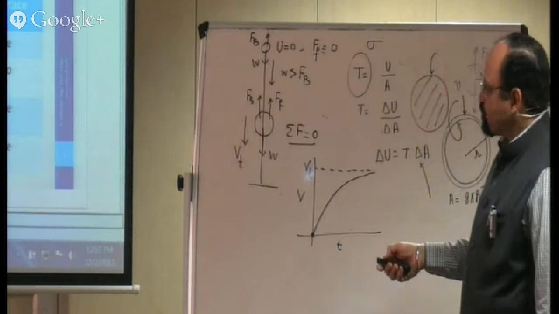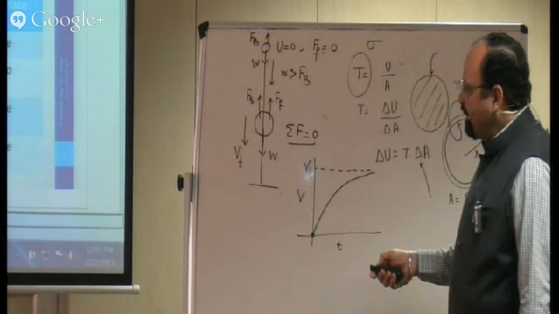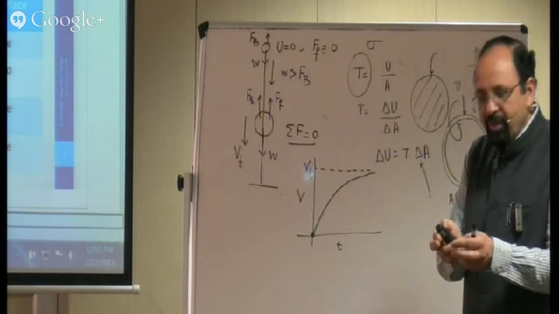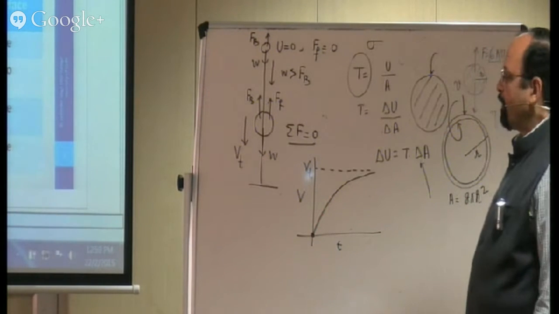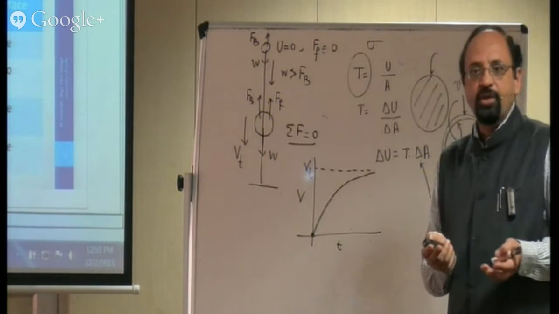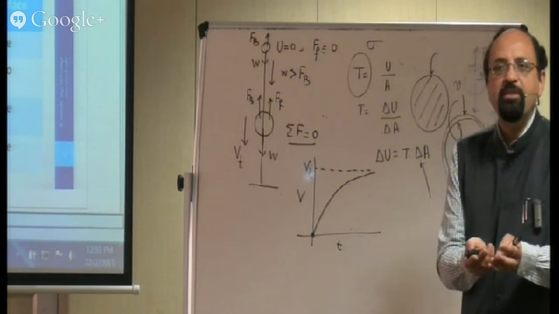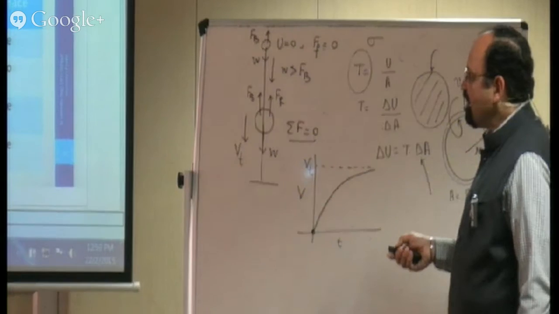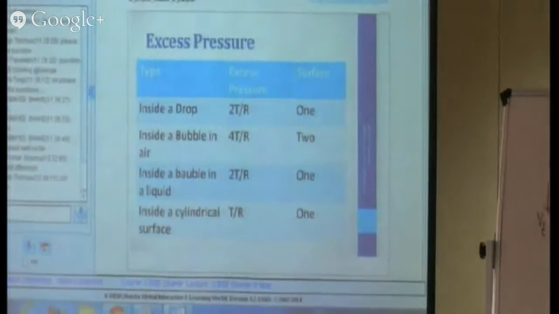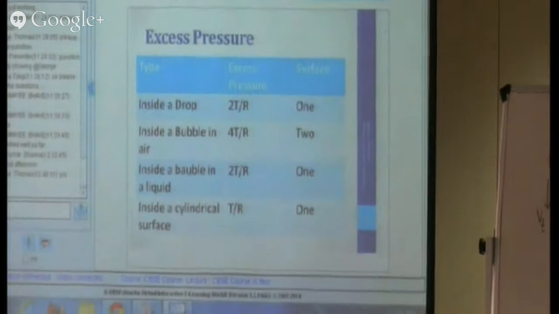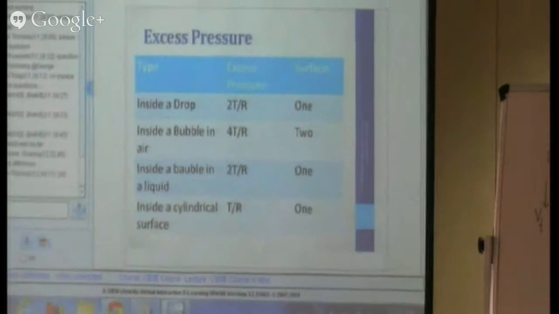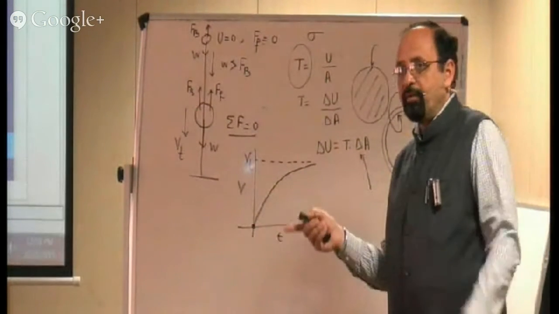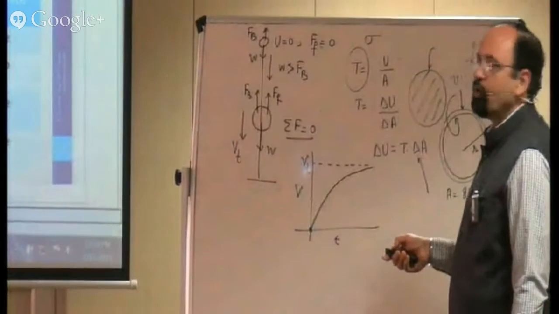But a very interesting situation: when it is a bubble inside a liquid. For example, if I have some air bubble inside the water, or you may have a carbonated water in soft drinks, you may have a carbon dioxide bubble formed inside that liquid. In that situation, since we have only one surface, the excess pressure is 2T by R. So you have to be very careful. Read the language of the question carefully. Are they saying the bubble in air, or the bubble in liquid? If it is a bubble in liquid, the surface is one, so the pressure is going to be 2T by R only.